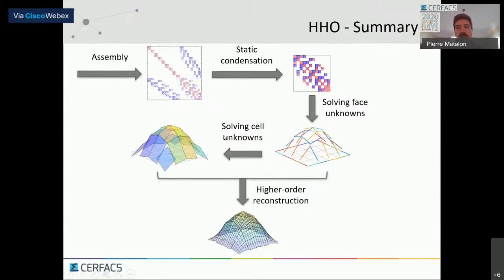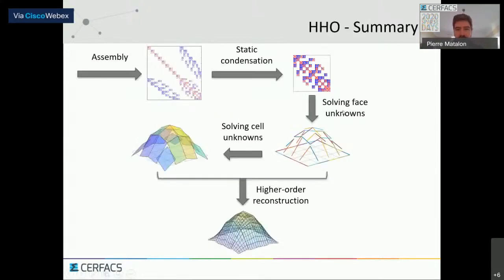Then we reverse the static condensation, meaning solving the local blocks to recover the cell unknowns, and we benefit from a higher order reconstruction operator. If you have cell unknowns and face unknowns of the same degree, you can actually reconstruct a higher order polynomial, and that's where the higher order convergence of the method comes from.